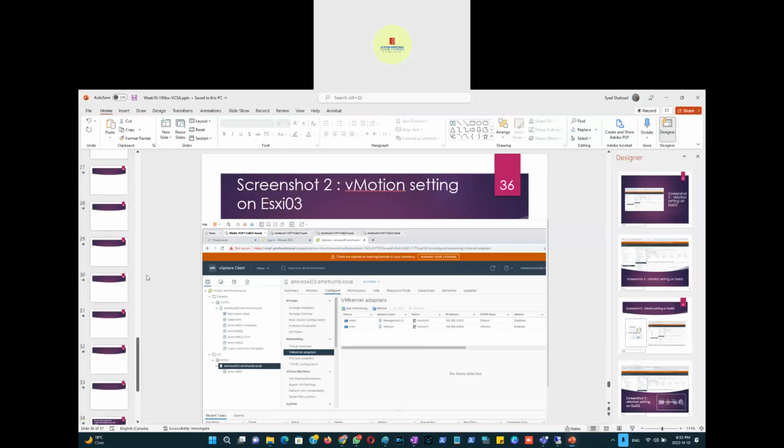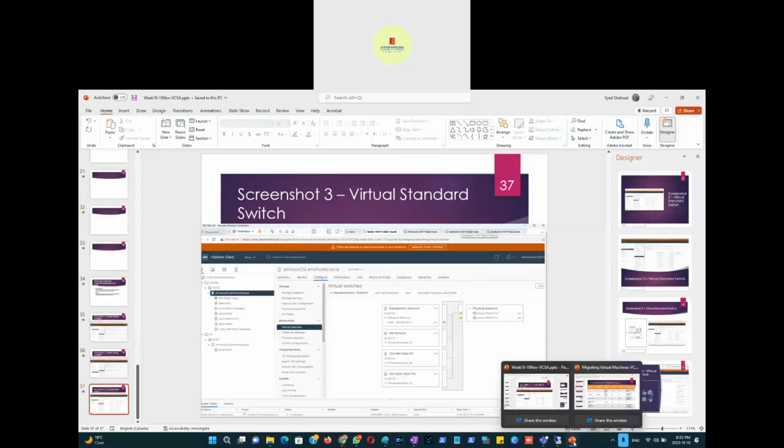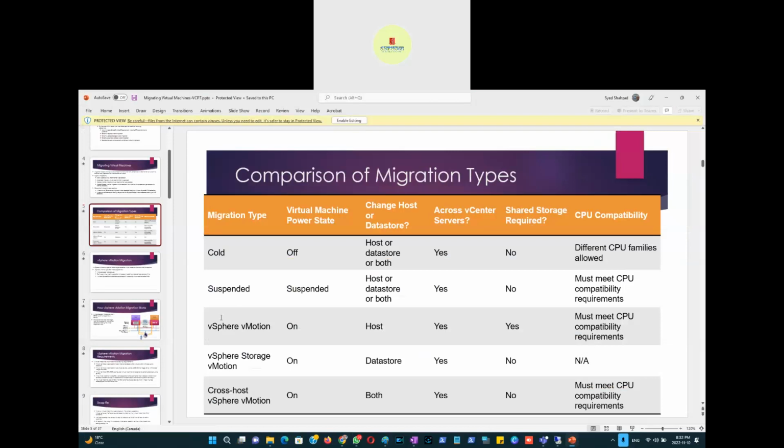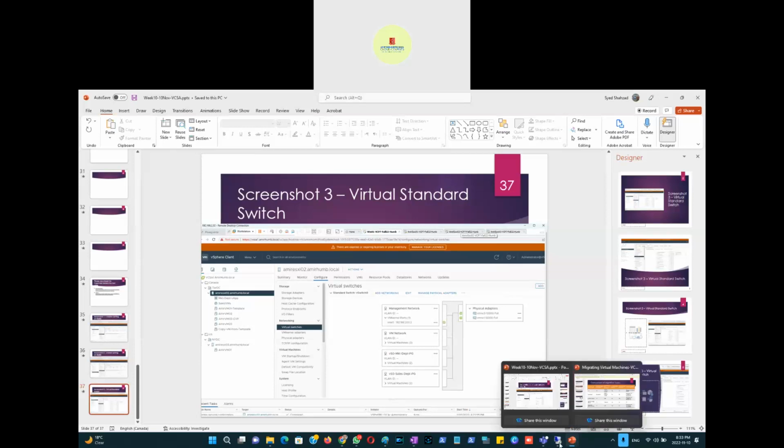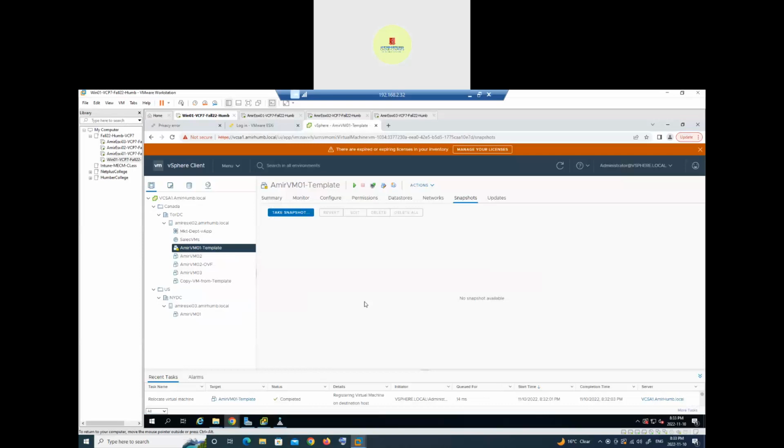All right. So now suspended is done. Let's go for vMotion, where we're going to just simply resume the machine and just keep it powered on. Then we're going to migrate. That migration is the same as in a production environment, where the machine is powered on and end users are actually connected to it, and then you migrate the machine. So pretty much what we configured in our environment is exactly what you need to configure in production environments as well. Nothing different.